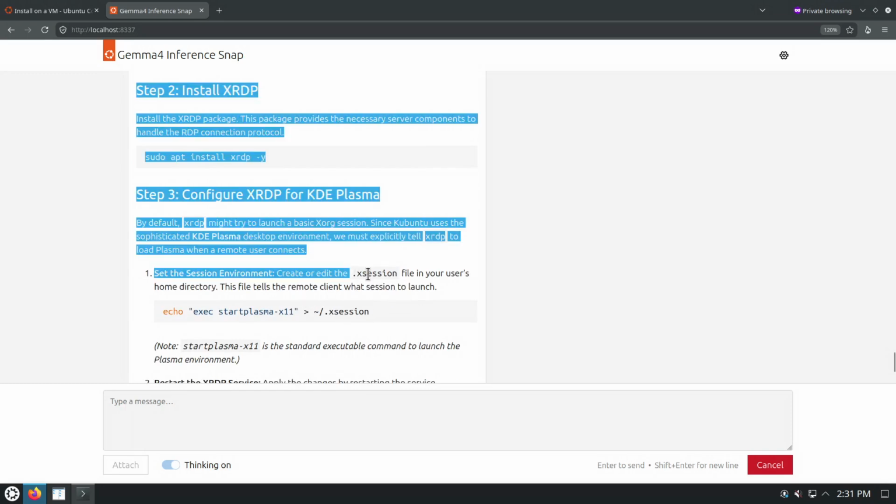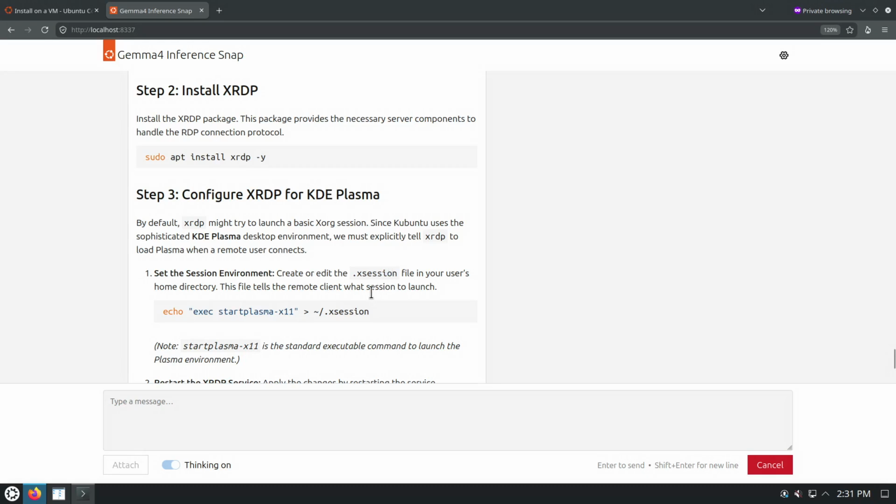I don't really need to edit any configuration file for X starting. So not .xsession, not .xinitrc, nothing, because everything just works out of the box. xrdp and xorgxrdp know about the KDE Plasma session, at least on the Debian and Ubuntu family of Linux operating systems.